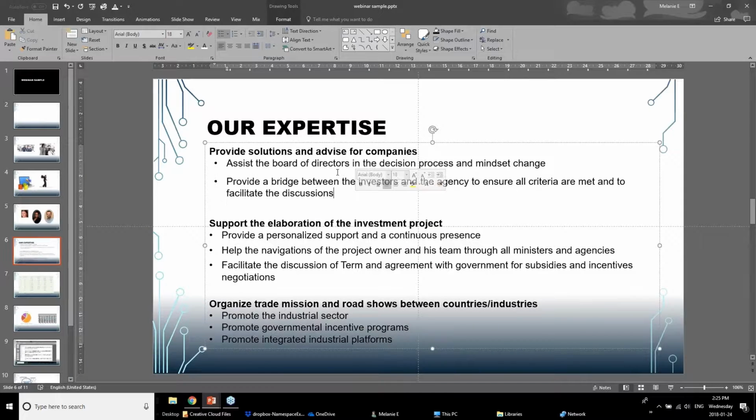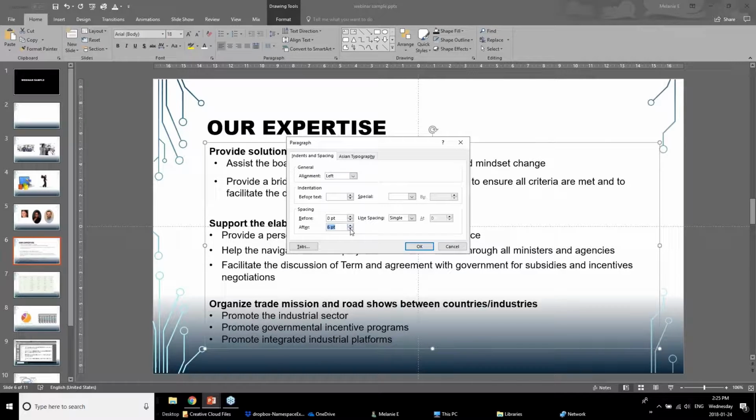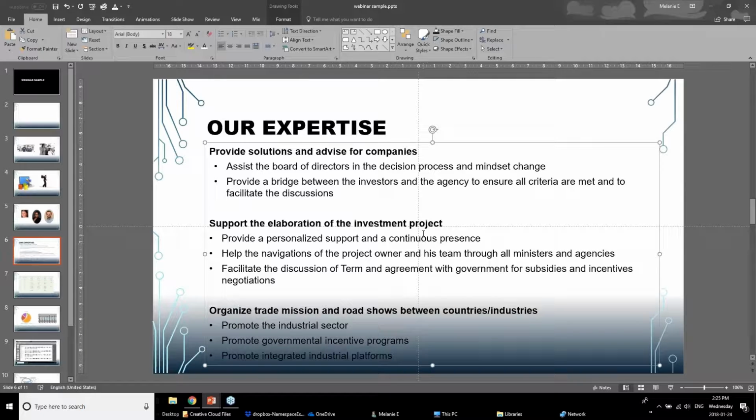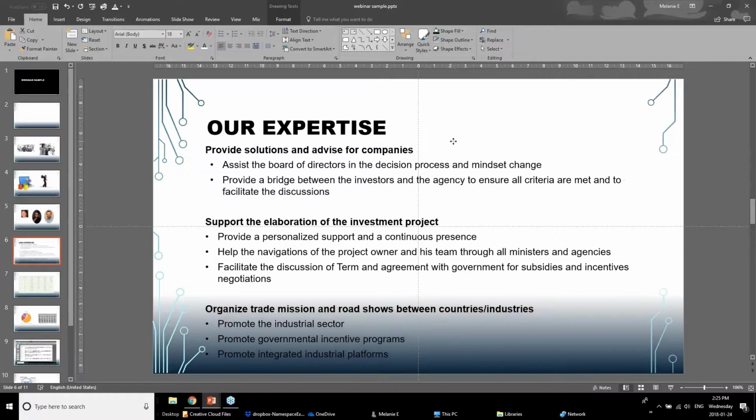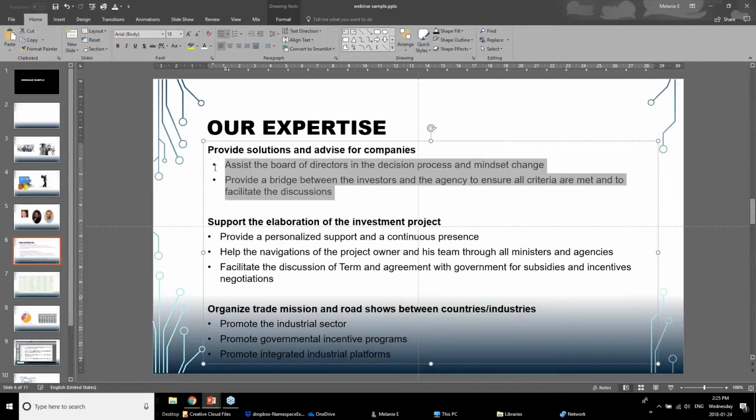What you'll see is a little bit more spacing between these particular bullets, but not in these because they were not selected. So you can do this type of work across the whole text box. I'm going to select 6, and you'll see that all of them got spaced out to 6. Or like I said, you can be very specific and highlight particular boxes or particular sentences and get really specific about the spacing, both in between the lines as well as the indents.